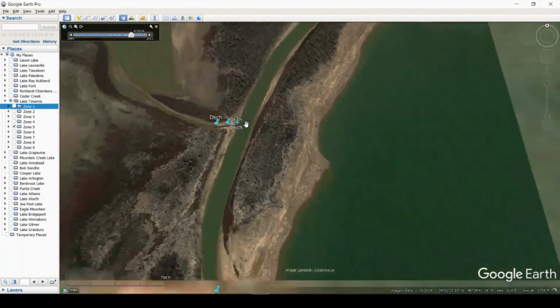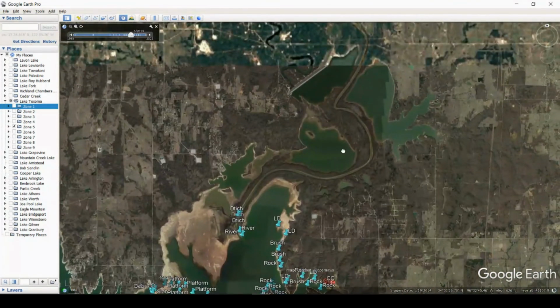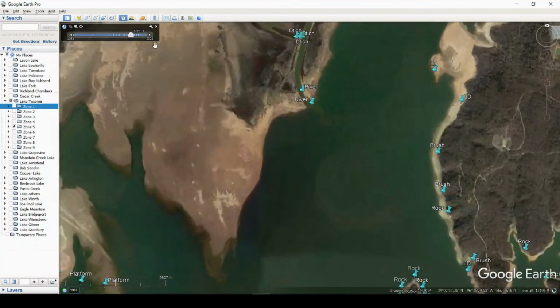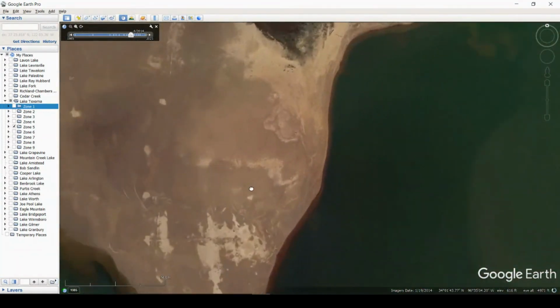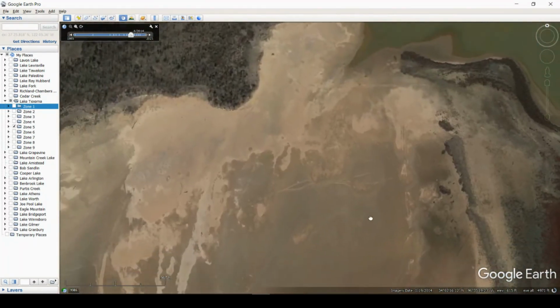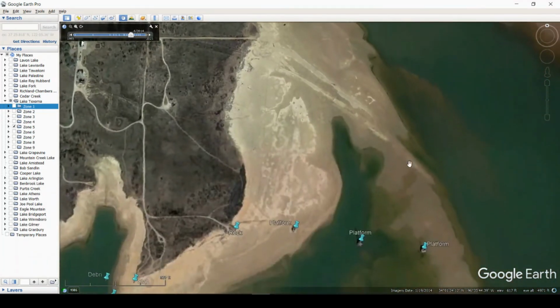And I don't think I marked anything further up that river. I pretty much stayed out of that. So we're going to go from that river and move on down. Now you've got a huge flat up here. I imagine this is probably pretty shallow water. I looked around it to see if I saw anything significant, and I really didn't see much on that flat that really stood out. So I went ahead and just moved down.